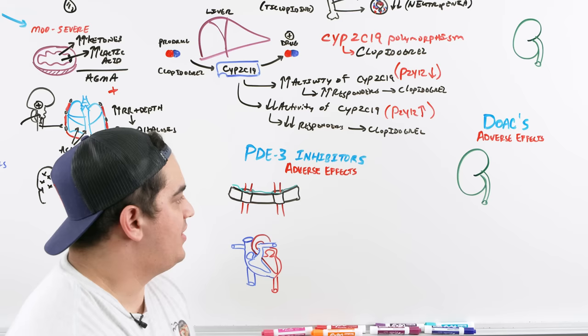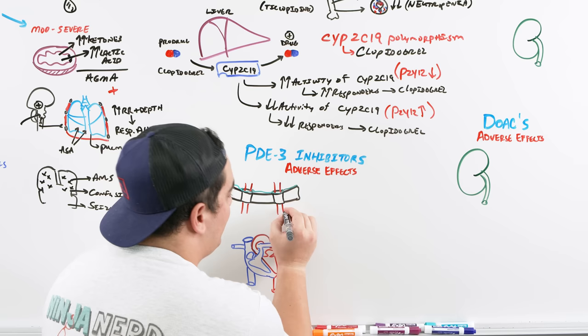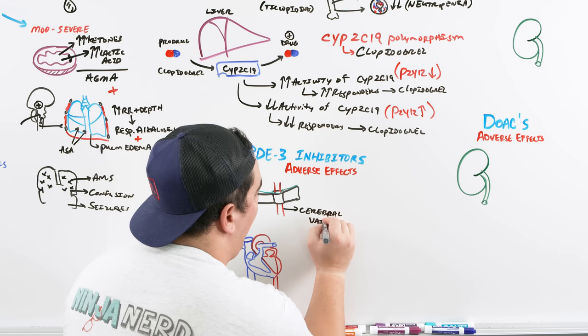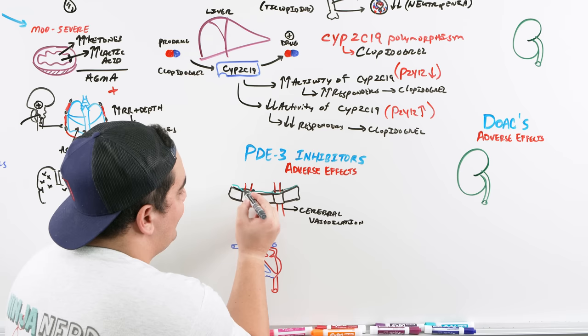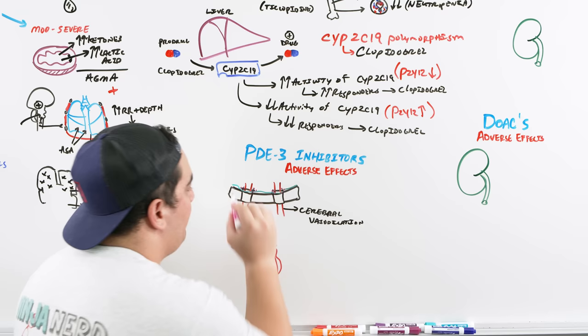Now with these, because they do cause vasodilation, they can actually dilate the cerebral vessels. Because there may be some degree of cerebral vasodilation, it may cause them to bang on the nociceptors in the dura mater. If you dilate them, there may be a lot of nociceptors nearby, and here's the dura mater right here. So there may be little pain receptors, and when you dilate this vessel, it may squish and press down on some of these pain receptors or nociceptors that are nearby. And that may lead to headaches.